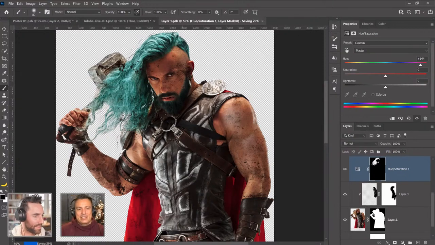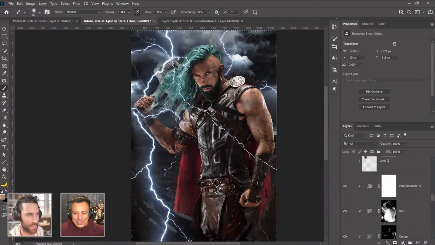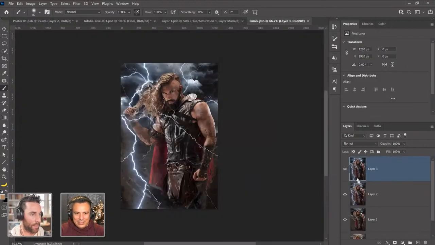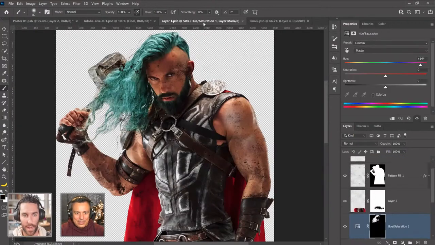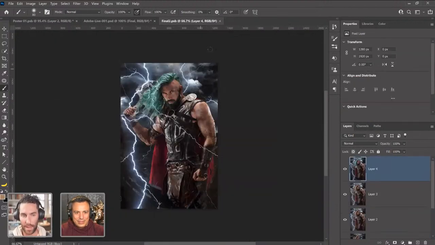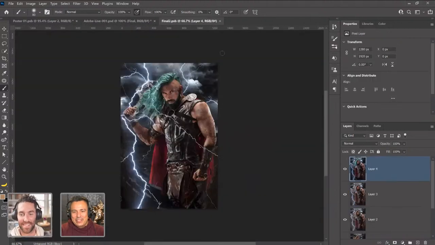All right, cool. Let's save this and see where we are. Ooh, I'll probably go darker, but we'll see what that looks like. Sweet. Yeah, so hopefully that answered your question in the chat. I don't remember who asked that, but essentially the same process of trying to cut this hair out is the same process that you would have to take to change the color. So now that you have that cut out and you mask that out, it'd be a little easier to go back and change it. It's not looking bad, to be honest. Maybe let's work on it a little more.